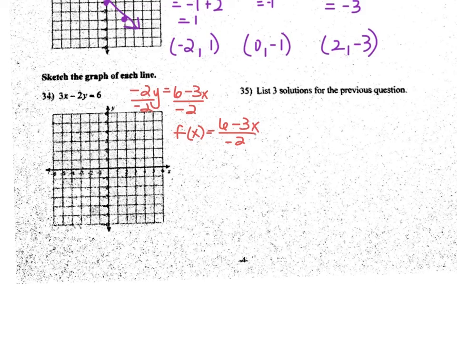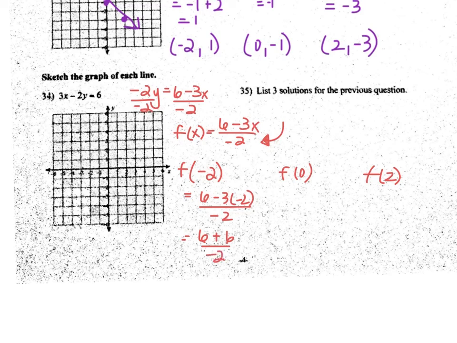So I'm going to pick my 3 values. Remember, now I need things that are divisible by this -2 value down here. So again, let's keep it simple: f of -2, f of 0, f of 2. Okay, so this one's a little trickier, not because it's different, but just because of the fraction. So 6 minus 3 times negative 2, divided by negative 2. Remember, if you can work these out, don't watch me do it. Do that on your own, and then just check that you're right so that you know you're ready for tomorrow. Okay, that's 6 plus 6 divided by negative 2. That's 12 divided by negative 2, which is negative 6.